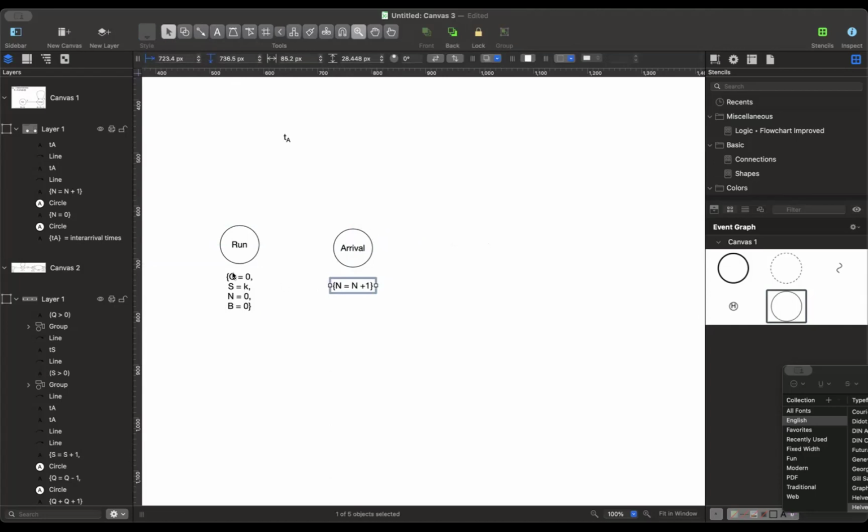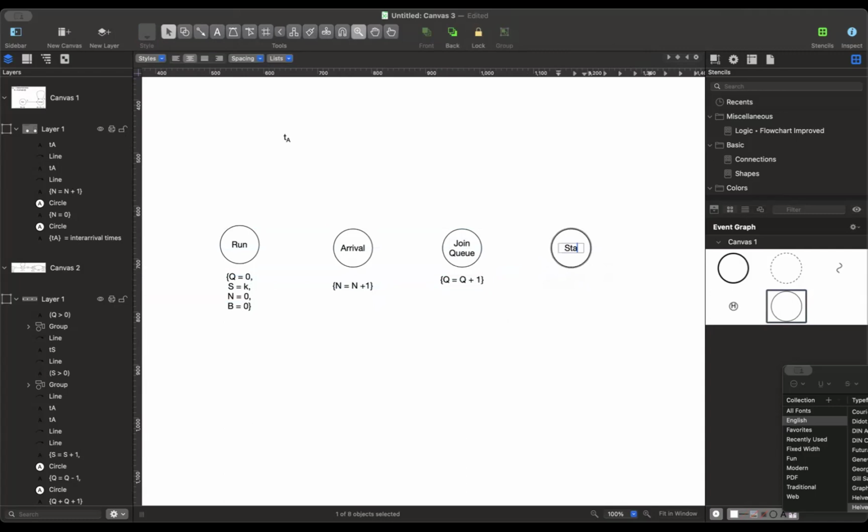But now let's look at our state variable Q. I need another event, because they're not all going to join the queue. I'm going to call that join queue, and that's going to increment my state variable Q. What else can change it?